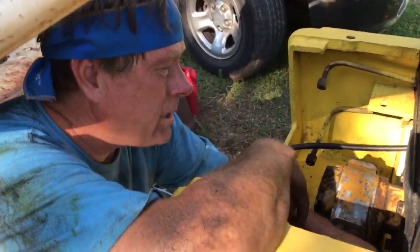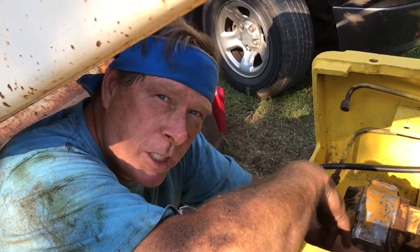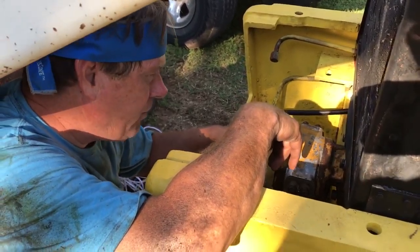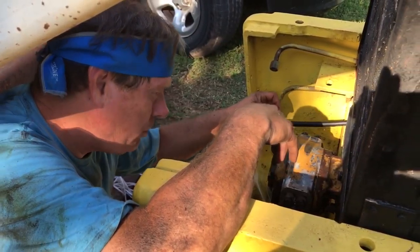Oh boy, I'll tell you, it's a lot different than when we first tore this apart. You couldn't even see down here. It was covered in so much garbage. I know. We pulled this front panel off and it was just packed full of dirt and grease and oil and 50 years of who knows what.